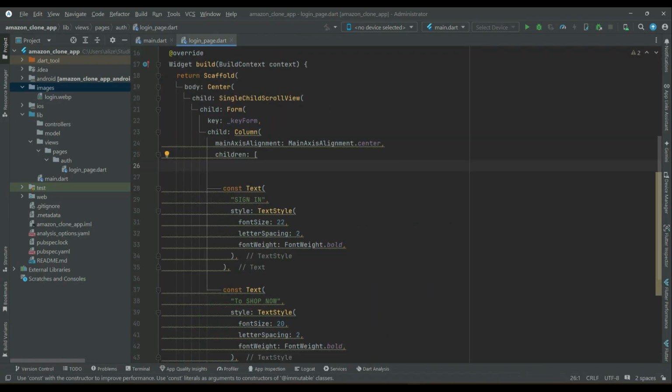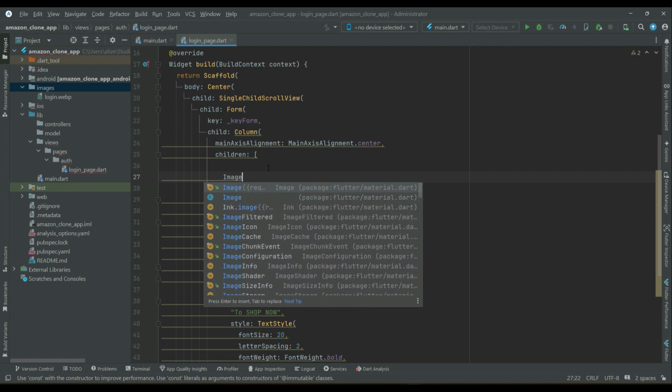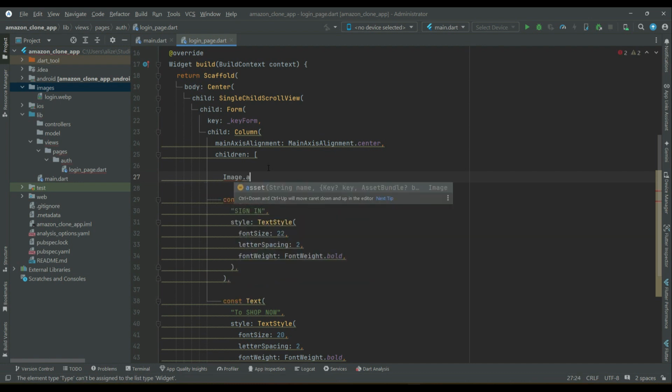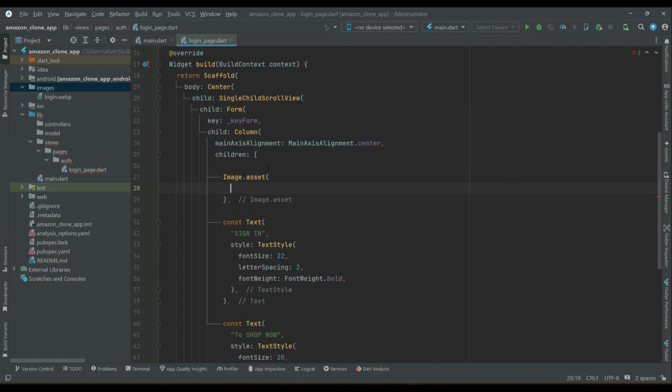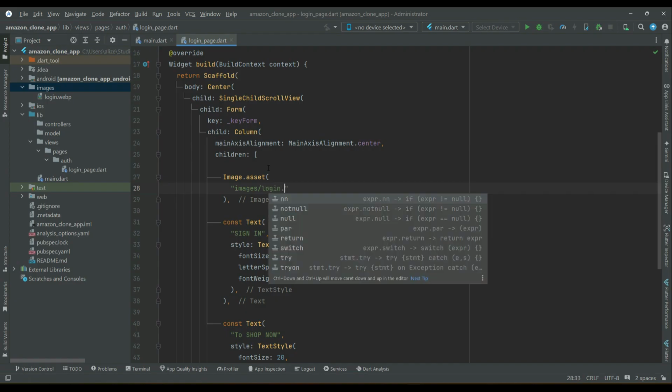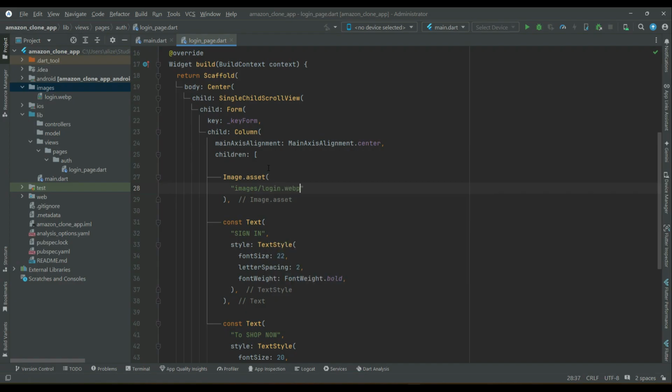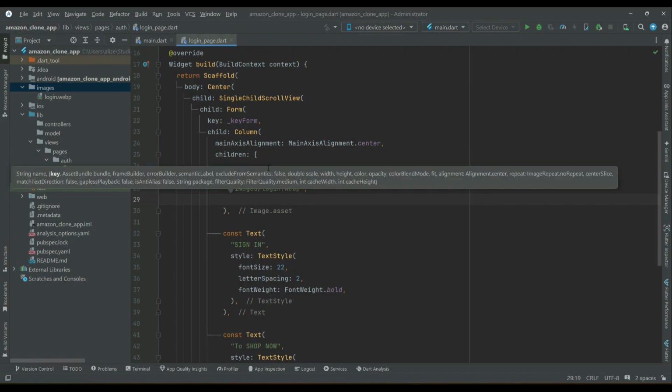Now let's come back here, and here we will add image from asset, that is dot asset, and we have to include the path, that is inside the images we have an image by the name login dot webp. And of course you can set the width and height for this image.